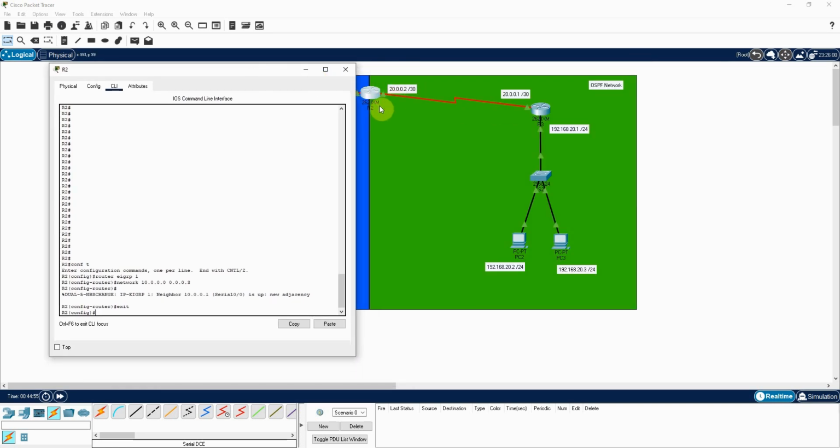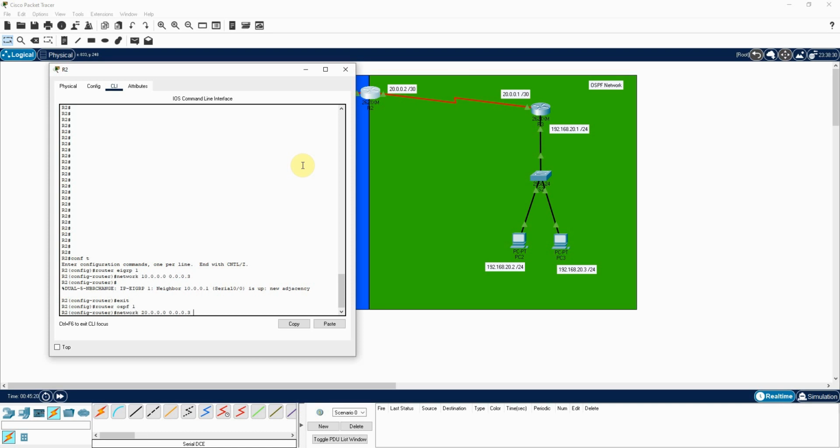So for this interface we need to do OSPF. So router OSPF process ID, again I will just do 1, then network. There is only one directly connected network for OSPF, so 20.0.0.0. Then wildcard, because OSPF also uses wildcard just like EIGRP.